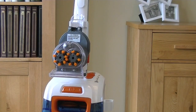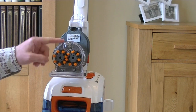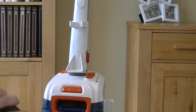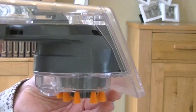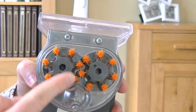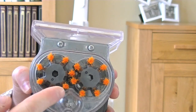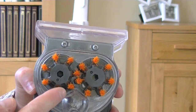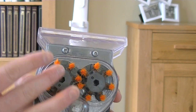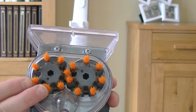The other cleaning tool you get with the Vax Dual V Advance is this spin scrub hand tool, and that stores at the front of the machine on this little caddy here. Now, the spin scrub hand tool is a bit bigger than the regular tool, but it does benefit from having these rotating spin scrub brushes, and I'll show you those spinning round. When you see them spinning on the video, it looks like they're spinning quite slowly, but believe you me, they spin very fast. So you get the spinning action of the brushes.